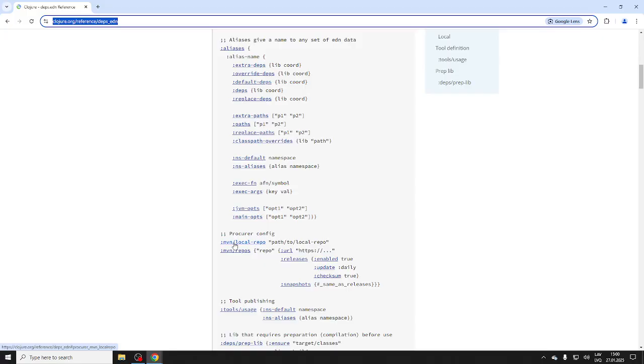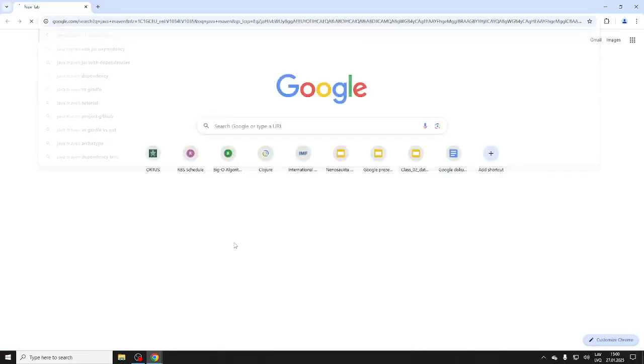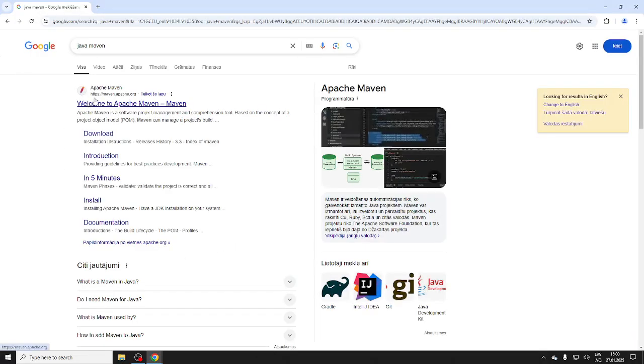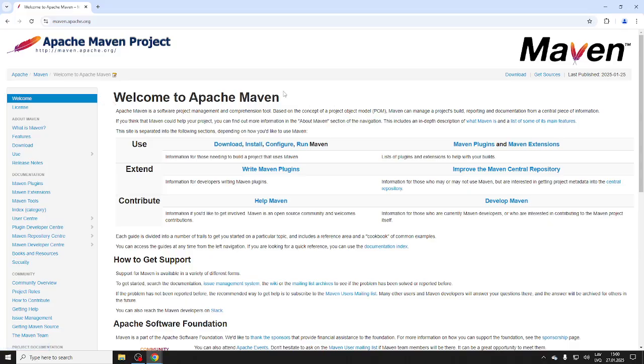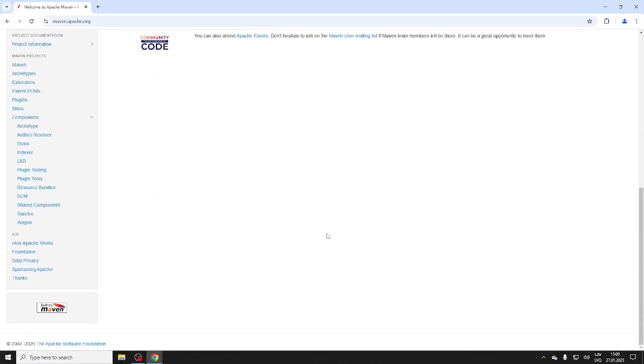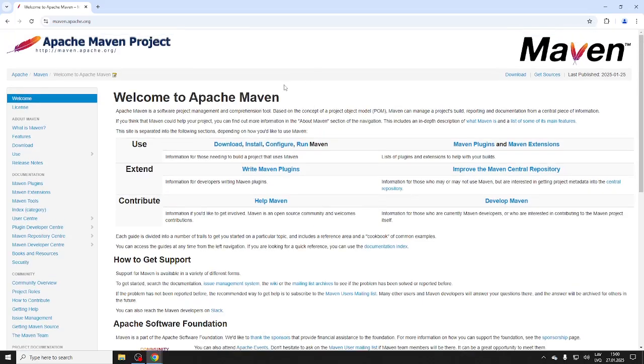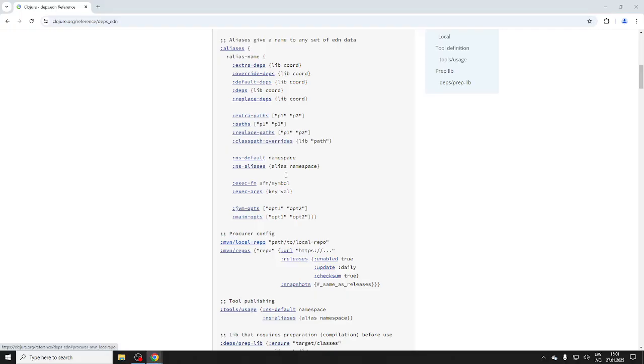So Maven is basically, I would say, a super package manager. It's Java Maven, one of the biggest in the world, kind of like PyPI for Python. A software project management and comprehension tool, maybe with even bigger ambitions than PyPI. What this means is, when you use this, you can import basically any library. It makes it very powerful. It has basically everything under the sun. So if you're building a serious project, you probably will be using Maven. It's under the Apache projects, one of the bigger ones. So we'll probably want to use it.